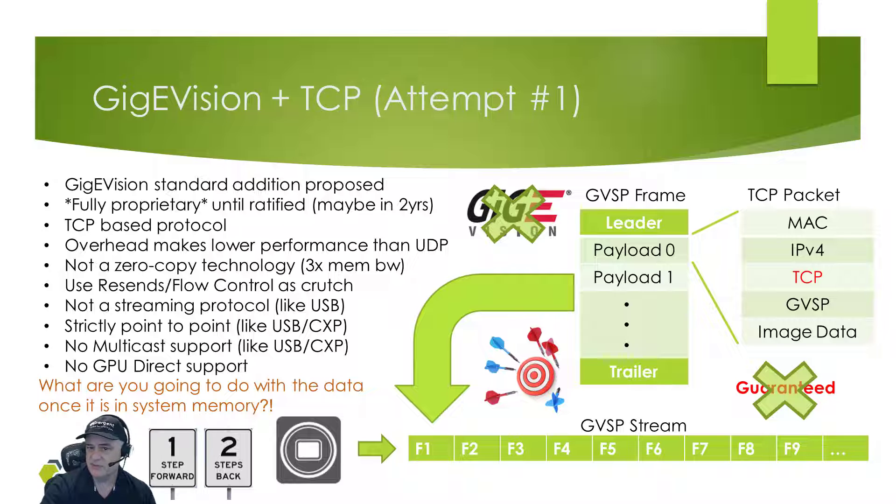Performance is never guaranteed unless a system is well designed and margined. CXP does not use resends and flow control and has optimal receiver performance, latency, and jitter. So why does GigE Vision need this? One reason is insufficient physical buffering on some NIC cards — they cannot cope with OS fluctuations. Another is poor bit error rate performance. Good news is that quality NICs have ample physical buffering like CXP to deal with this. Bit error rate frankly is only an issue in very poorly designed low cost product. The reality is that a properly tuned server including BIOS changes in concert with properly written receiver code is important in all cases.